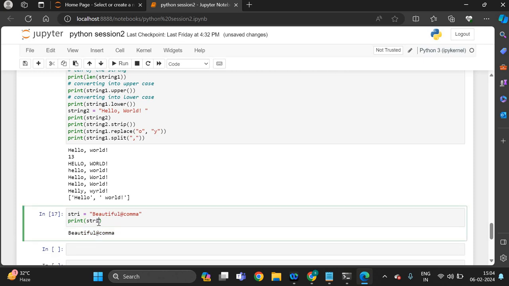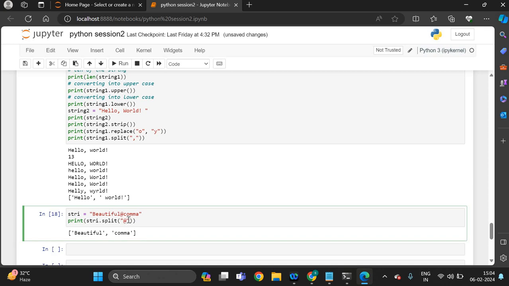We just want to split it by at the rate. Then it has split the whole string by whatever we have mentioned in the function. So this is how the split function works.